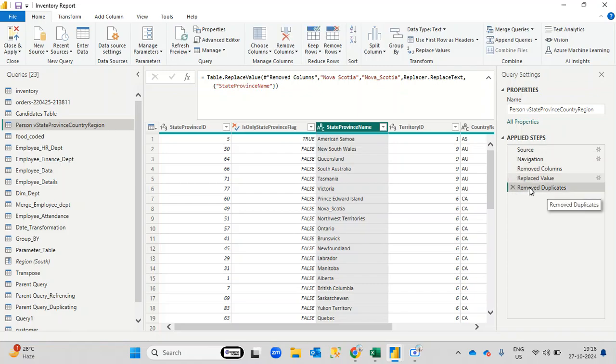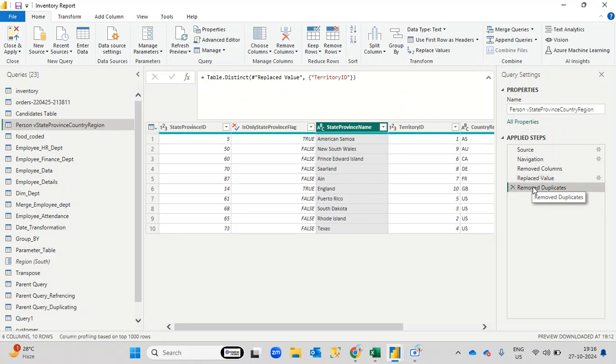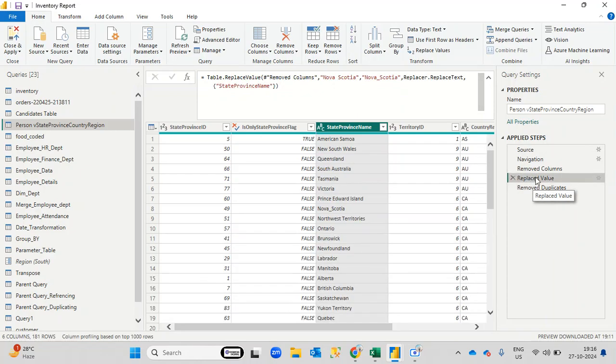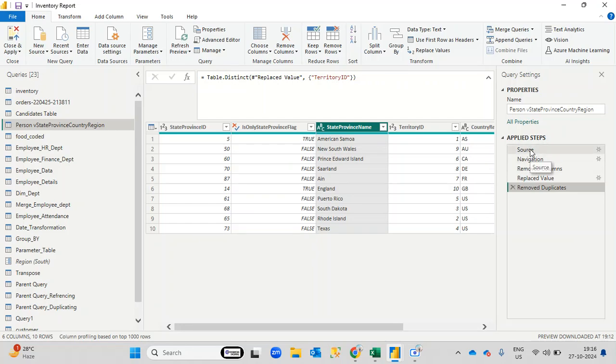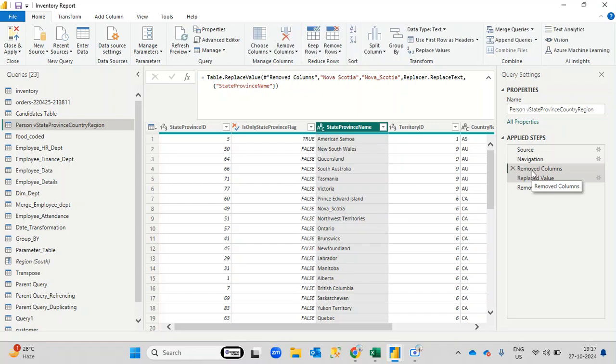Remove duplicates has to wait for replace value to complete, and replace value has to wait for remove column. From source to my final destination, all three transformations take place, and each transformation has to wait for the previous transformation to complete.